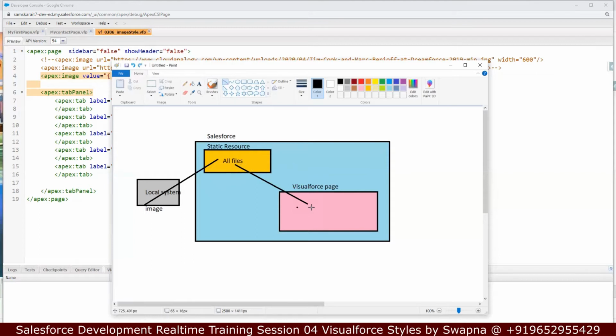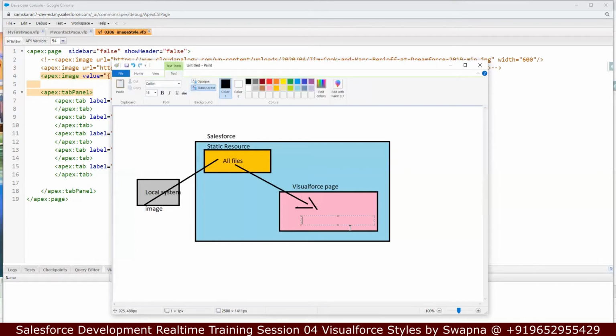How am I doing that? Using the exclamation dollar resource dot whatever the file name is, the same file name.